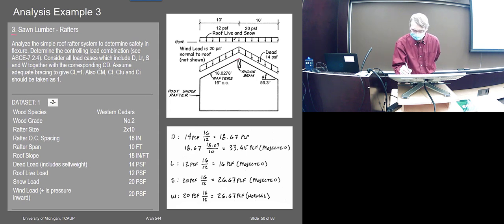What we're doing is analyzing one of these rafters. The other interesting thing about this is we've got projected loads, like the roof live load and the snow load, are both projected loads. We've got the dead load here, which is actually on the surface. It's the weight of the thing itself. And then what I don't have a picture of here, we also have the wind load. And the wind load is perpendicular to that surface.